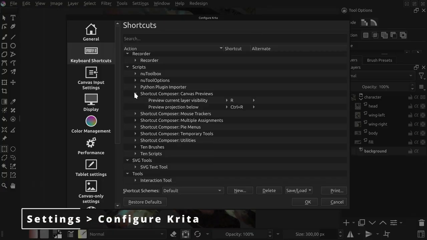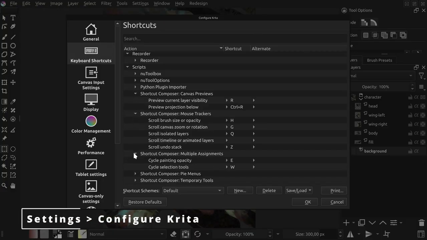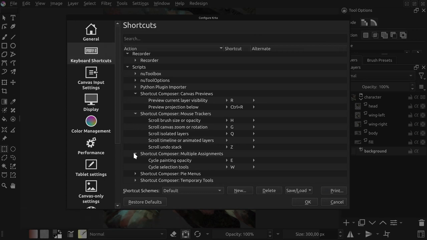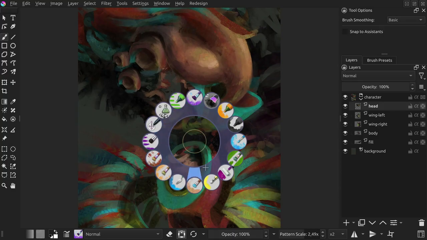After restarting the app, you should see all those juicy new shortcuts waiting for you to explore them in the shortcut settings. Don't they look lovely together? Although, currently Python plugins work only on desktop operating systems. If you're using Krita on Android, then these are not supported there yet. There's plenty of new features to talk about, so let's not make this introduction any longer.